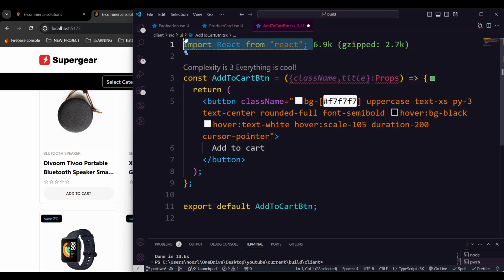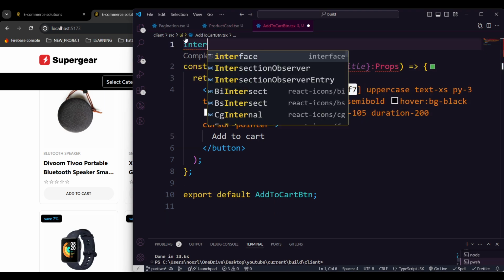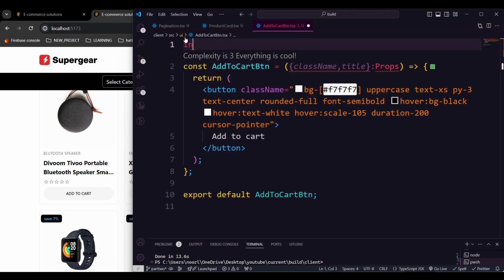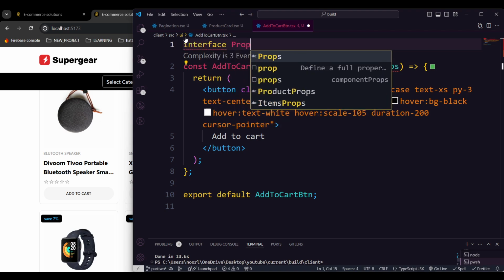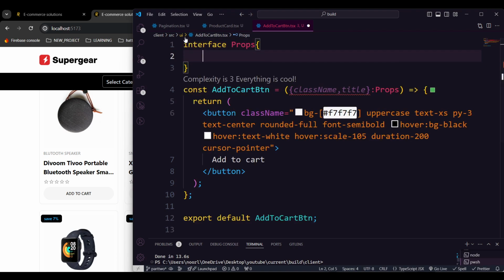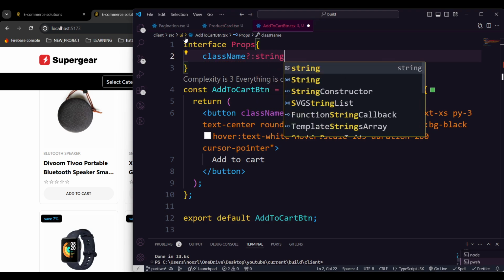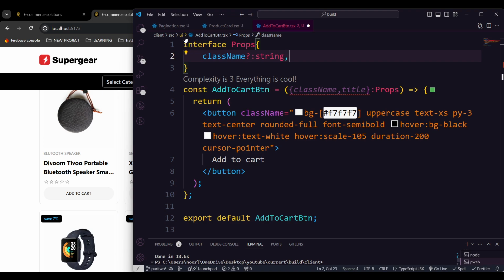So now we're going to define the interface. You can also define the type, okay, but I love to use the interface, just simple. You can go with the types also, no worries. So interface props, so here we're going to pass that class name, and if that class name is available, it should be string. And also you can do one more thing.